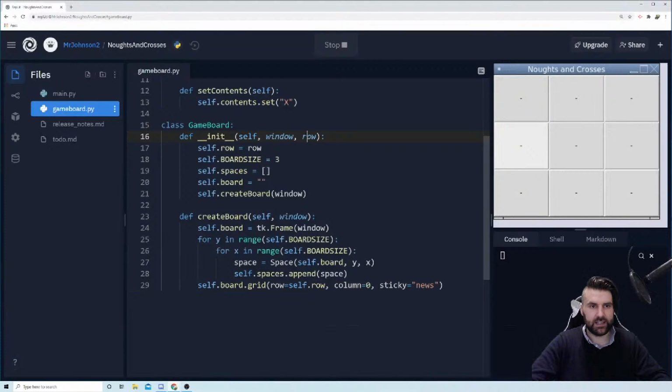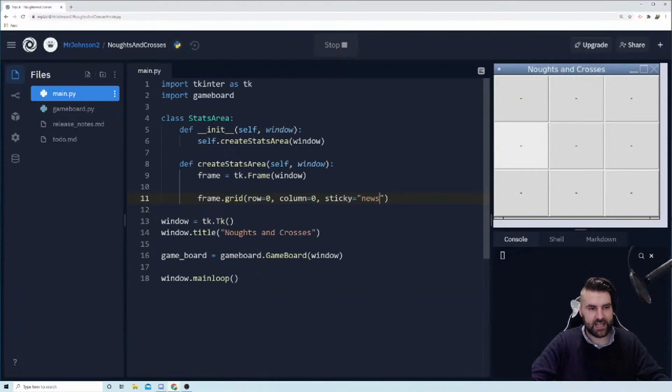So I've added in this argument, this parameter here, row. We're going to set self.row equal to that row, and then we're going to use self.row down here when we attach the self.board to the grid. Now, if we jump into main, when we say game_board equals GameBoard(window), we're not just going to give it the window, we're also going to give it row 1, okay?